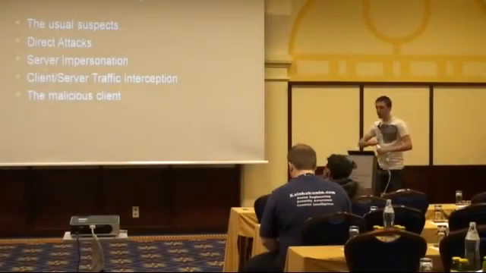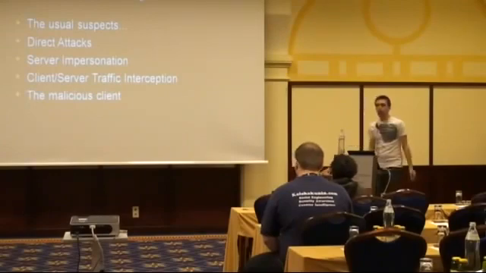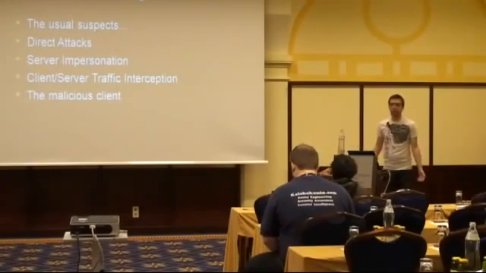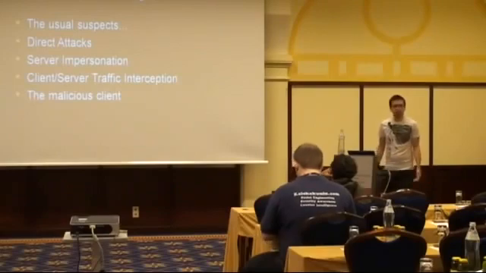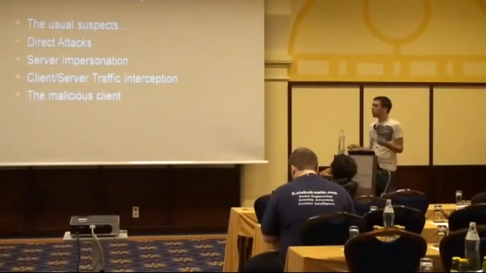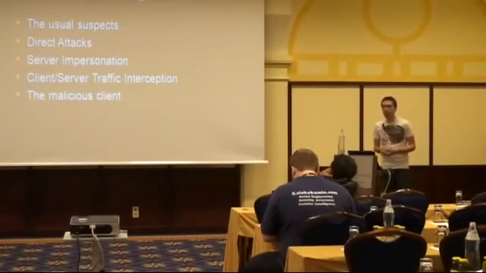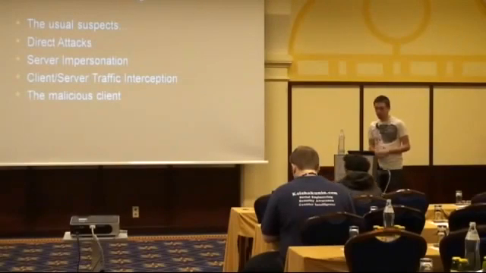So the methods of conducting these attacks, well, in general you've got the usual suspects. We've got direct attacks against the systems themselves, but then you also have to consider server impersonation. So how do the clients actually know they're talking to the right deployment server? Then there's obviously traffic interception. What happens if you play with the traffic going between them? Is it properly authenticated? Is it properly encrypted? And are there any vulnerabilities that could be exploited that way?